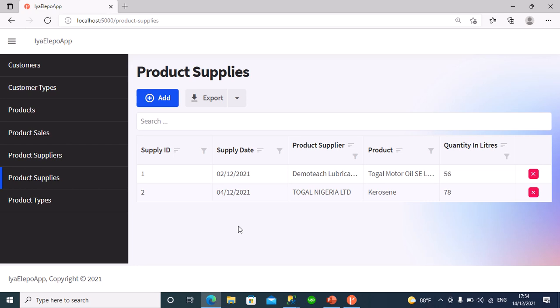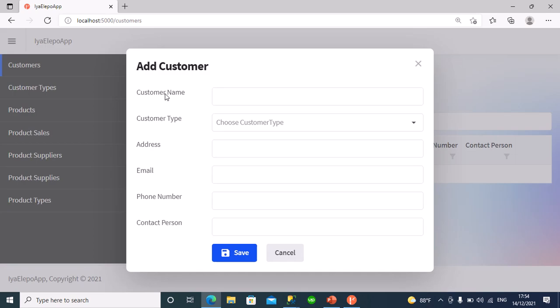Okay. Now let's have customers. Daniel Igwe. Customer type, individual. 14 Alafia Street, Ejigbo, Lagos.